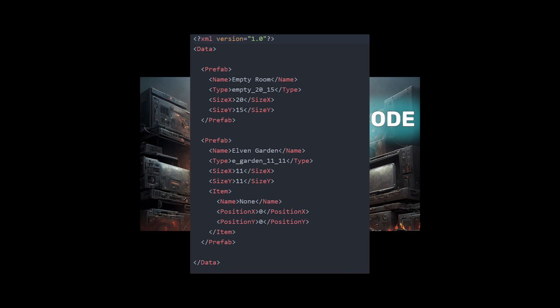Now, because of the way we've written our code, this is fine. All that will happen is it just won't try to add any items to the item list for this room. It'll work, it's fine, it'll do the job.